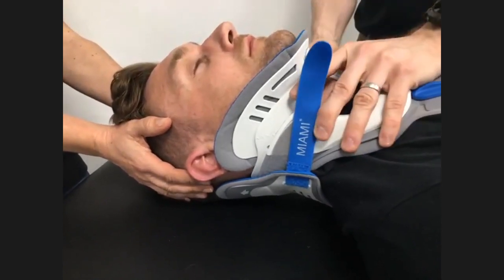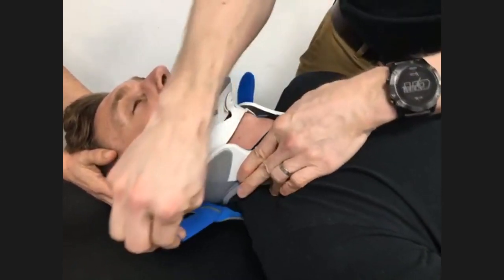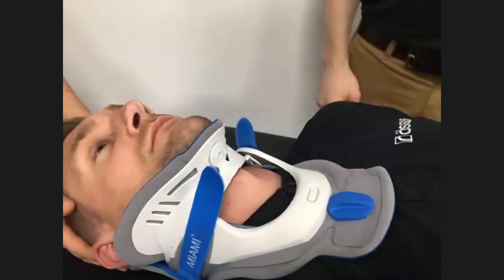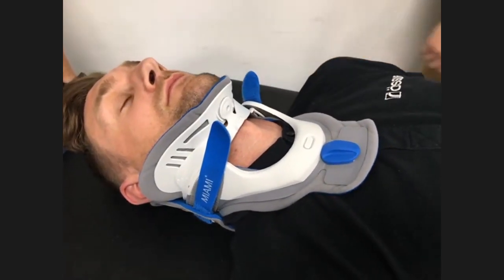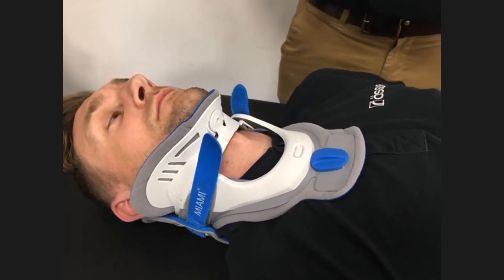So I'm just going to make a few last adjustments either side. Check this. That looks good. And you can see that we've got these two tabs roughly equal, and we've got it nice and symmetrical on the patient. Okay, so now's a good time to talk about some of the different options and some of the different methods we can use.